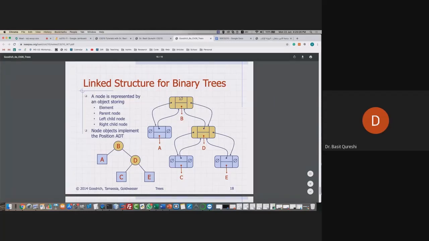All right, so you can see there's a lot of connections now. Look at D. D has 2 children and it has a parent. So you can see all of its connections are busy. D, the node that contains D, so I'm just calling it D. D dot left is node C. D dot right is node E. E dot parent is node D. C dot parent is node D. And D dot parent is node B. This is the root. So B dot right is node D.